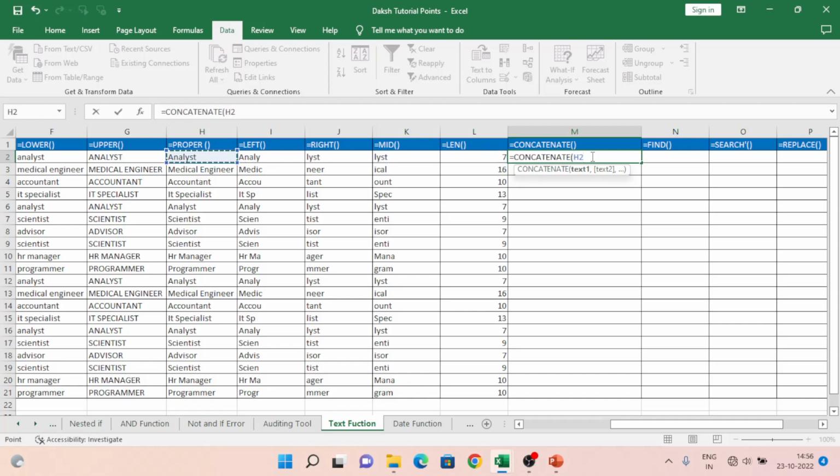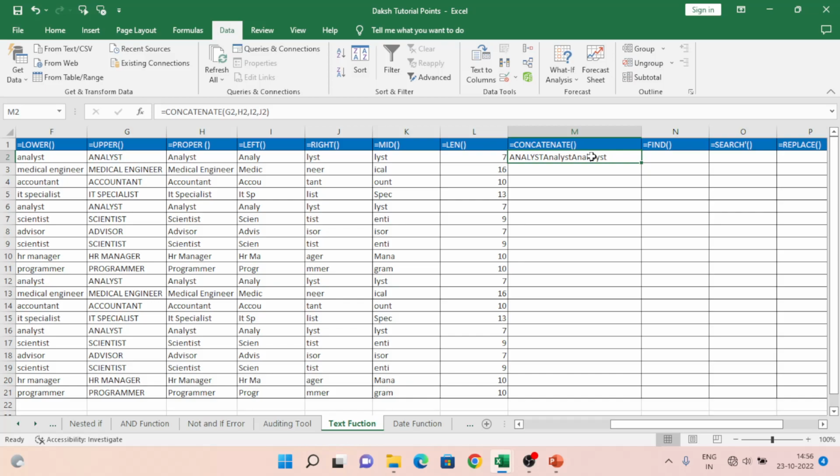So first I'll take this one, then this one, whatever text I want to combine, we can do. Mostly 2 or 3 texts we combine. So if I hit enter, you can observe all these texts are combined into one.